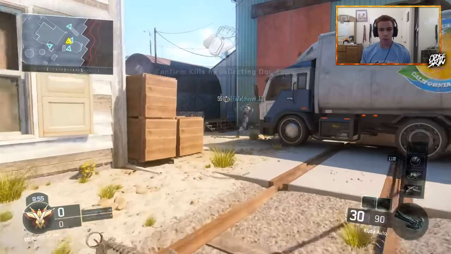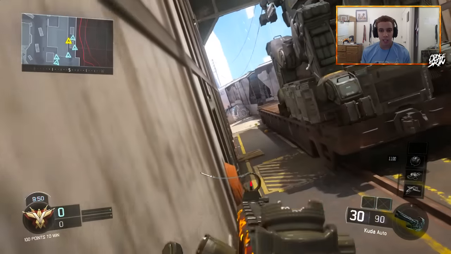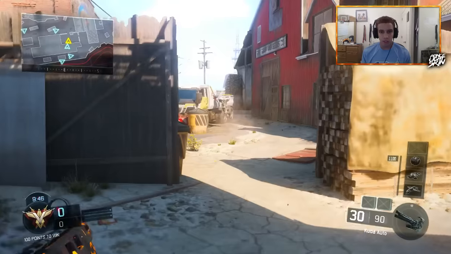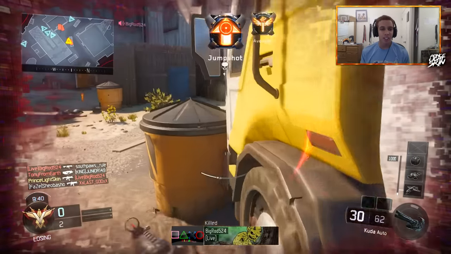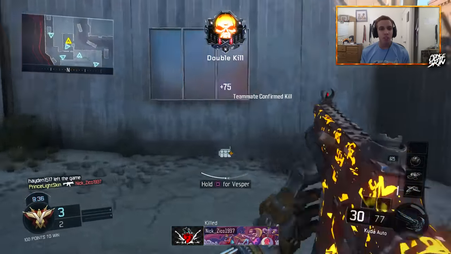What up, YouTube? So today we're doing a subscriber class setup with this KUDA. Oh man, this KUDA with the monochrome camo I got on it. My subscriber gave me this class setup, so we're gonna see what we can do, boys. Oh god, teammate just got pooped on. Woo! Look at that scuff jump, boy. That guy was like, what the heck? No, he took my tag, you loser.